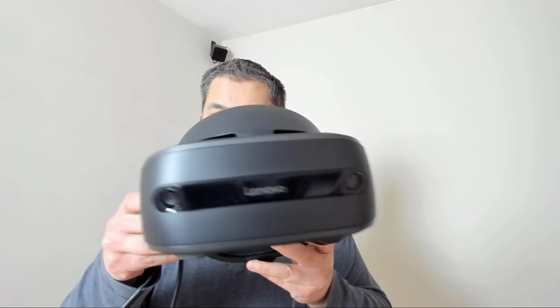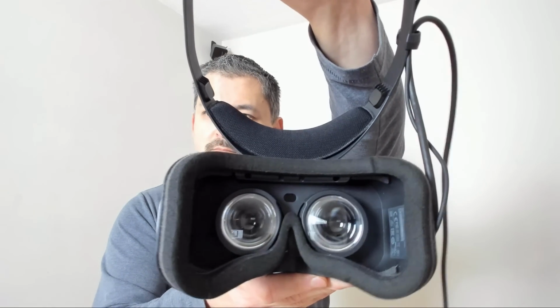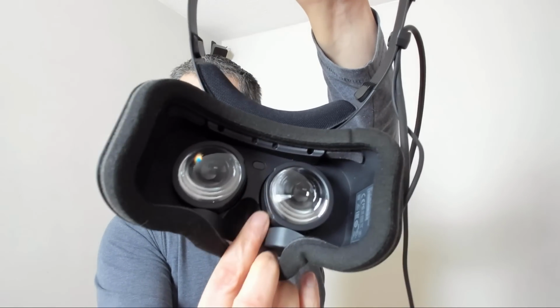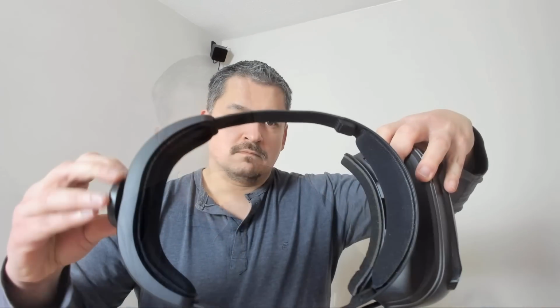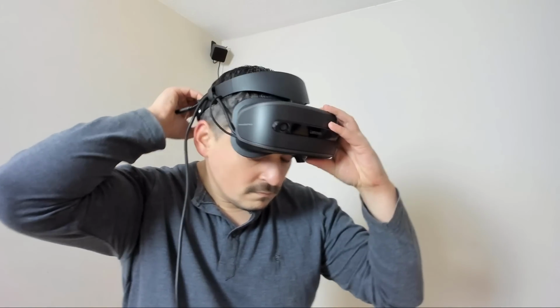And here's a close-up of the Lenovo Explorer headset. The foam face pad is quite thin, but with the padding being a complete seal and covering the bridge of the nose, along with the smallish nose cutout, it completely eliminates light leakage, so that's a well thought out design feature. Now let's try it on for size. A quick adjustment on the dial and pop it on the head.